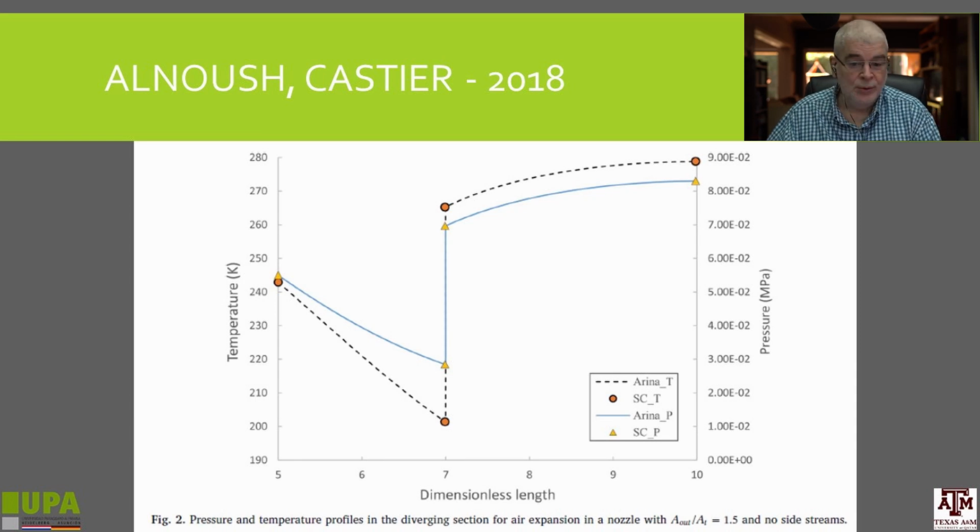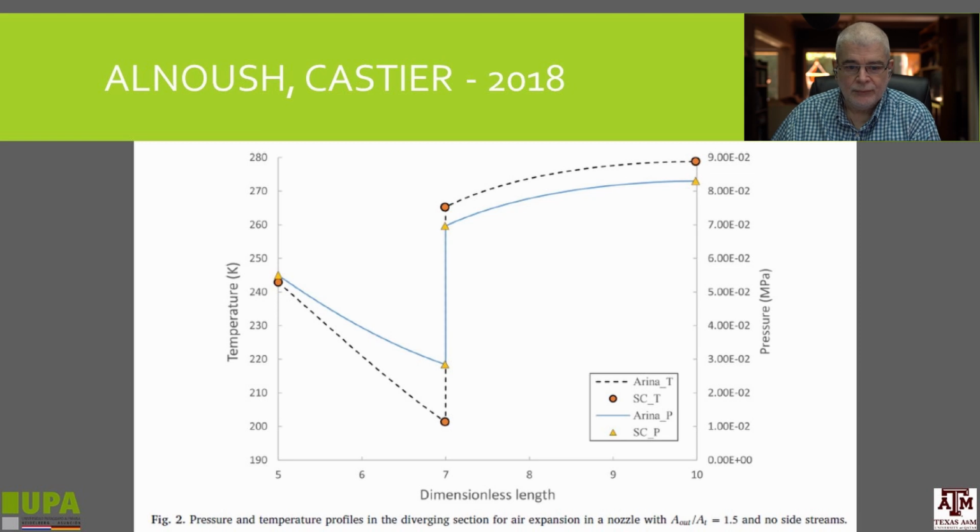Now, if you have a piece of equipment like this in a process simulator, say you want to add this to Aspen, for example, you don't care necessarily about the internal profiles. Perhaps at the end, but not in the middle of the calculation.